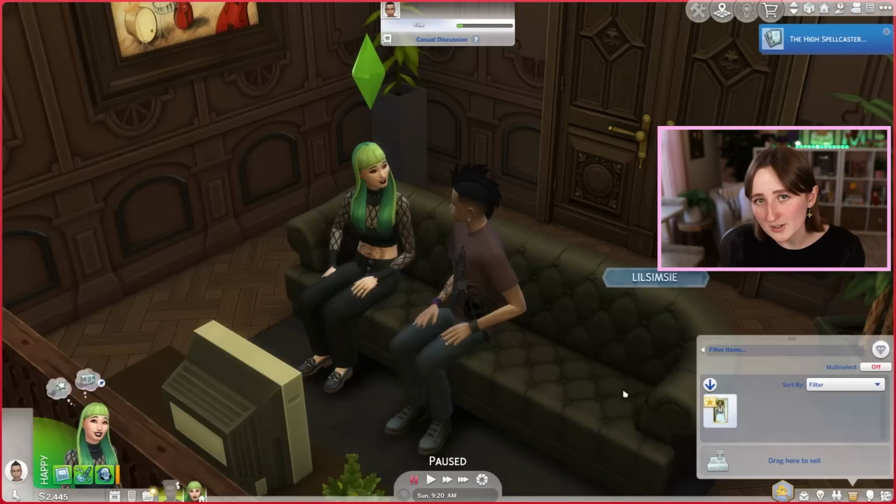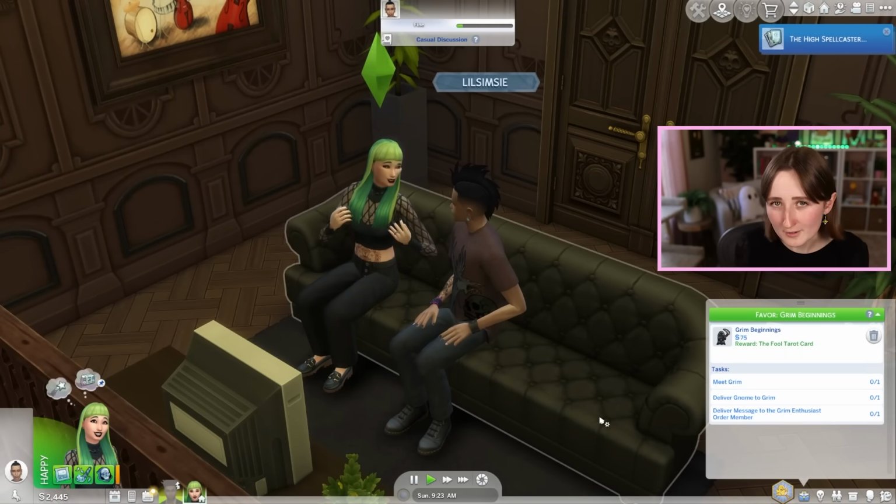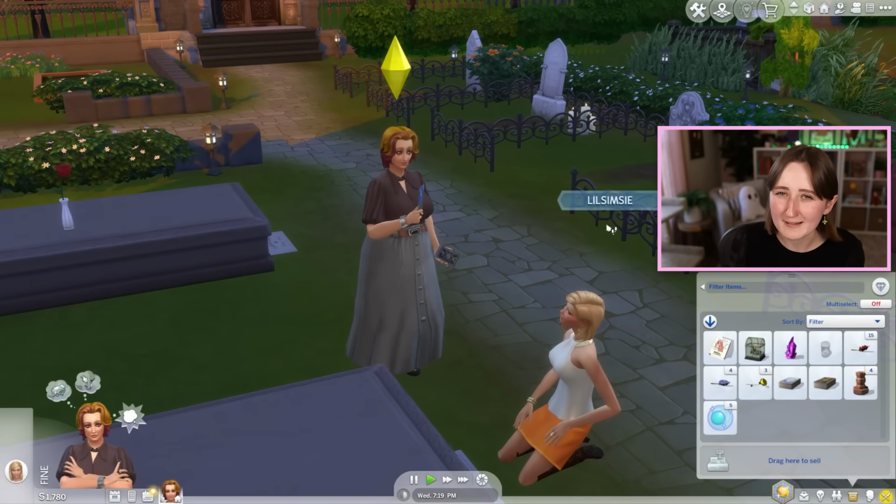There is a standard tarot card deck in build mode too that you can buy, and you can do readings for yourself or for others with these. Other Sims will actually pay you 30 simoleons per reading, so you can make a little bit of money this way.